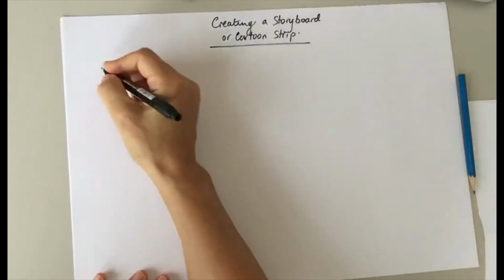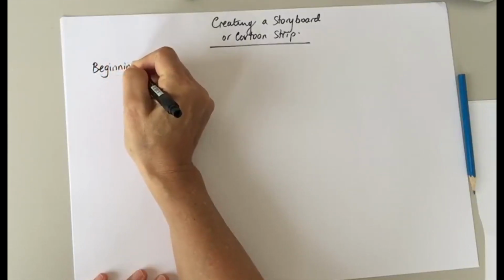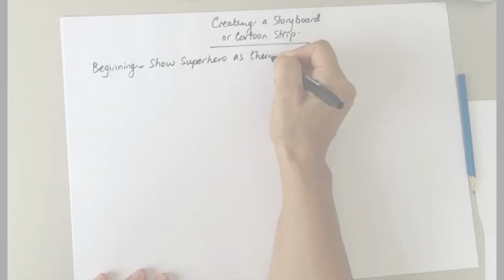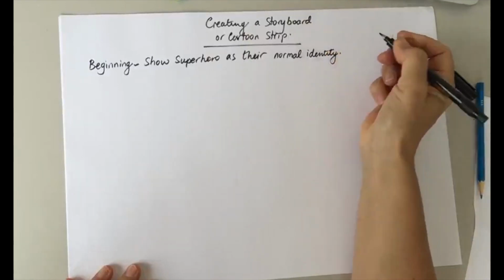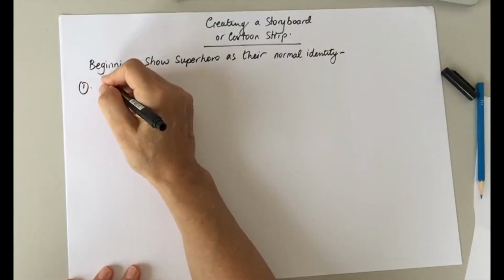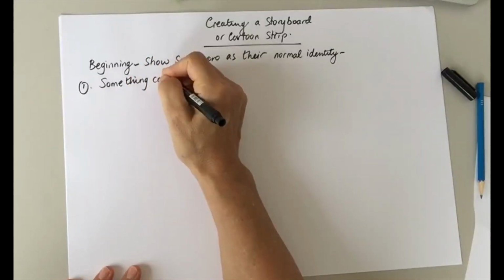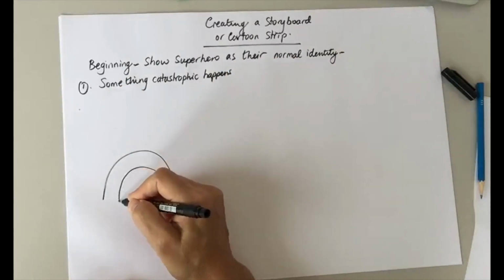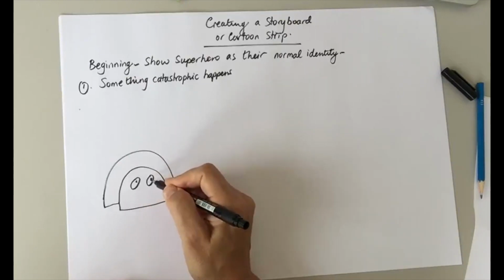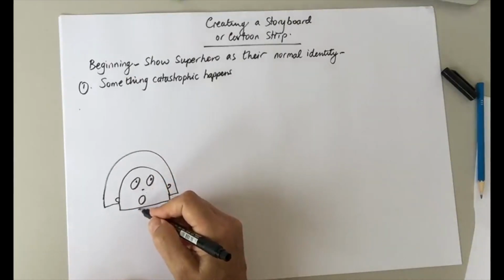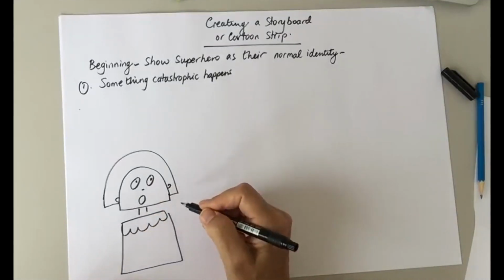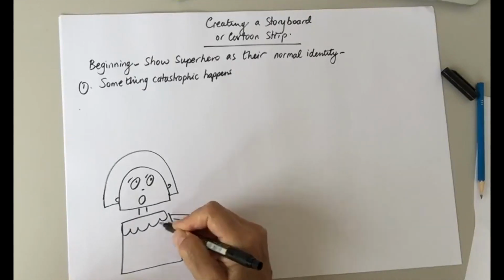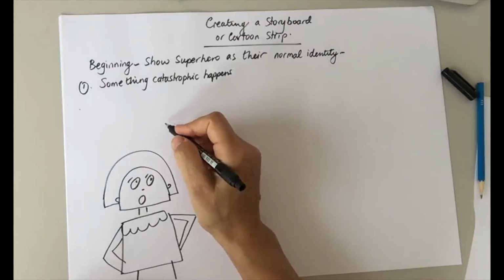Okay, so I will start a cartoon with a normal day, and then something dramatic happens. Okay, so this is the normal day in this Annie Ant woman, and she's minding her own business when suddenly behind her a great big truck lands on top of a bridge, which you'll see here. Something catastrophic happens. So I'm zooming in a little bit here. I'm not going to draw the whole of her. I'm going to put her really big in the foreground. She's wearing a dress, look. So she's not quite Ant Girl yet. And she's looking up. She's heard a sound. She knows that something's going to happen.